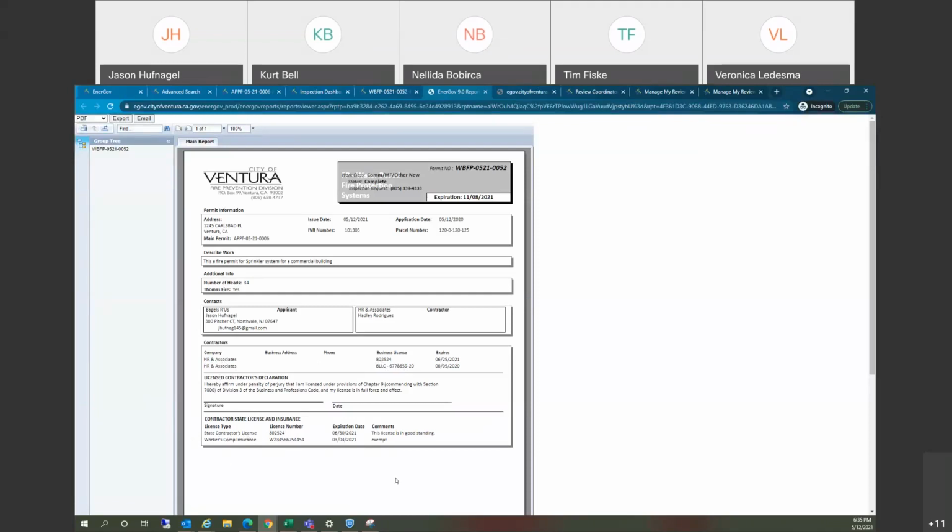So Jason, did you manually add this person? Yes, I had to manually add the contractor. So we don't want the ability to manually add that, because our verification that they have city business licenses is through PSI. Oh, are you asking if I add the business licenses? No, the contractor.